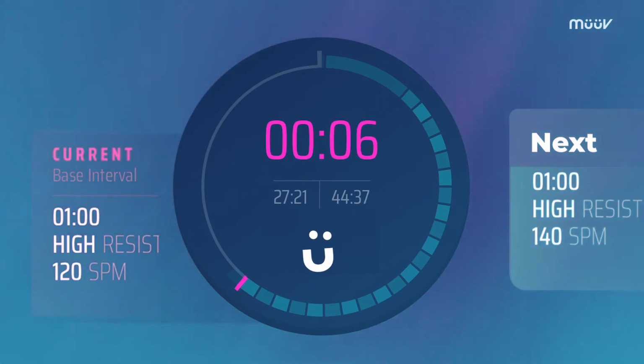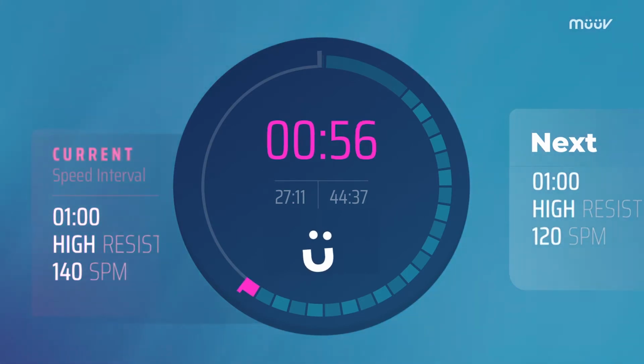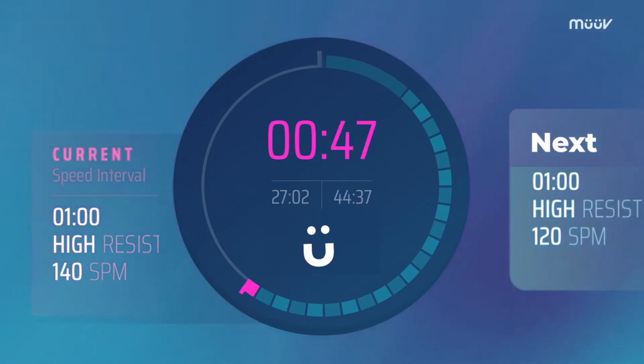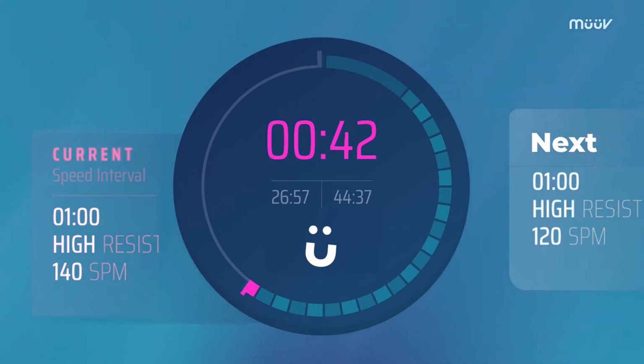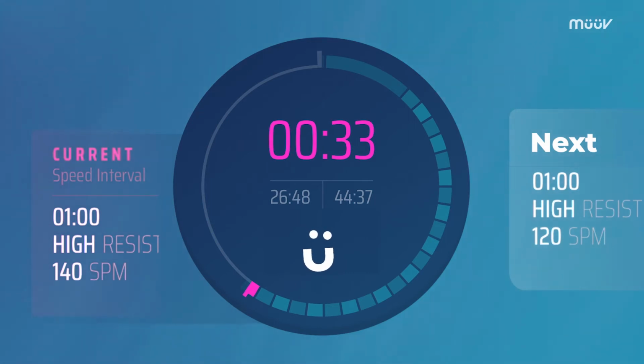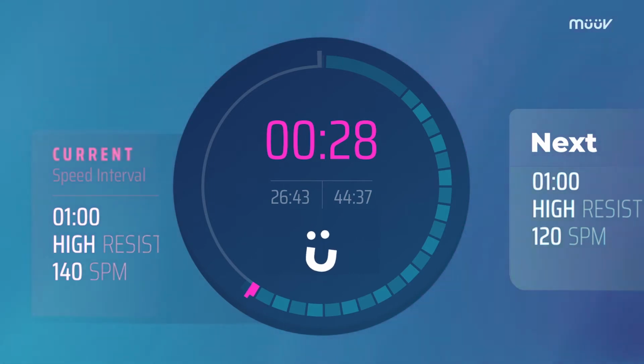Increase to 140 strides per minute. Heavy resistance. In 3, 2, 1, begin. You are here for 1 minute. Knees are lined up together. You're halfway. Let's go.